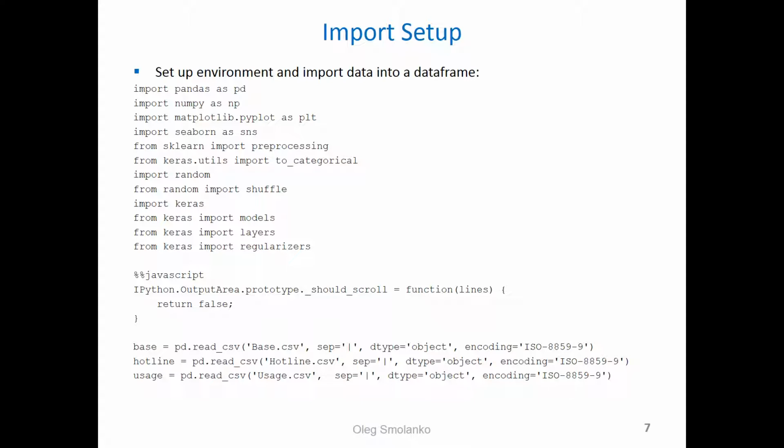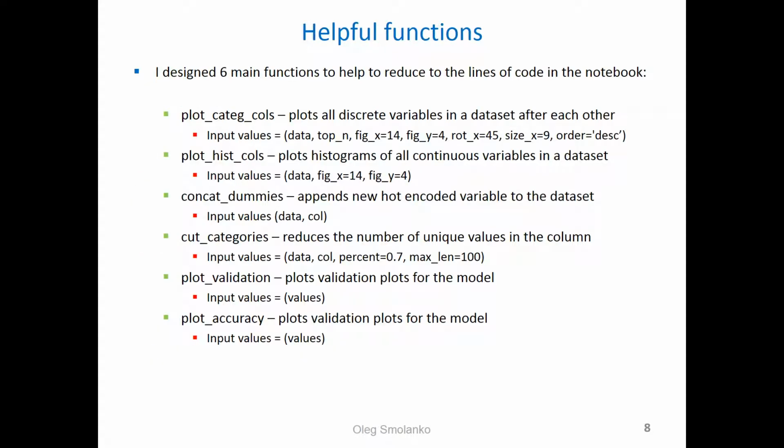To start with, I imported the main packages, deactivated the scroll function for when I plot many plots after each other, and I also imported the 3 datasets into Pandas data frames. In order to keep my code in the notebook short and simple, I defined 6 main functions which I use throughout the notebook.